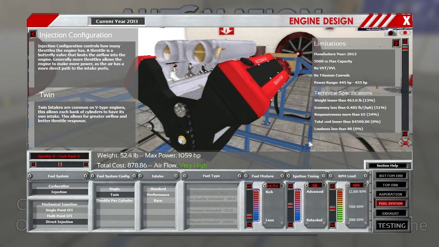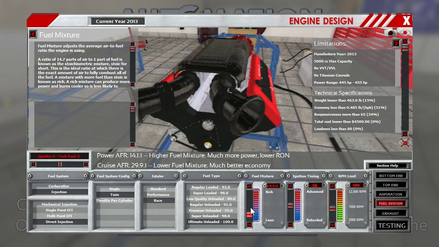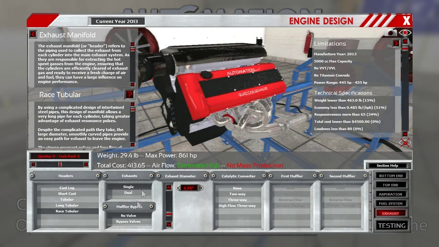Lifespan's not an issue, so we can go with a race intake, because they look awesome. Gonna go with 100 because there's no restriction. You can run direct injection pretty rich. Aggressive on the timing. Thinking maybe a 9,000 RPM limit. We're limited without being able to use those titanium conrods. Race headers, dual exhaust, probably a 3-inch, somewhere in that range.